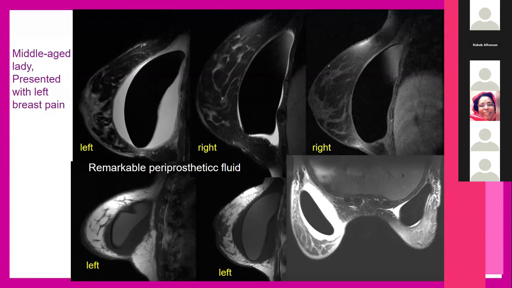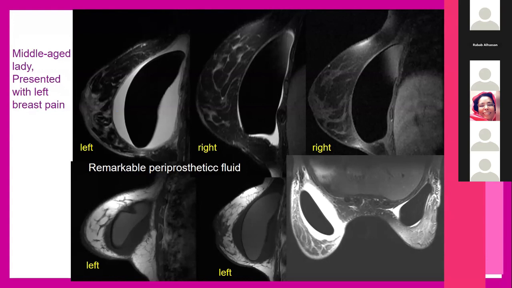Is anyone expert in the breast available here? Does anyone have experience in such types of cases? I'm not experienced. I suggest implant rupture. You suggest implant rupture. Which type of rupture, if you suggest implant rupture? What is extra? Oh, extracapsular. Okay.